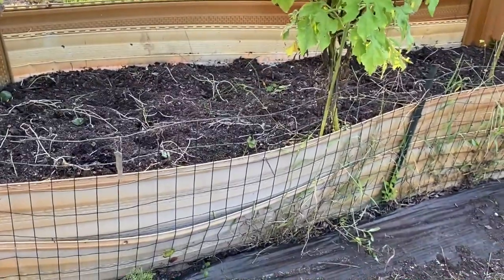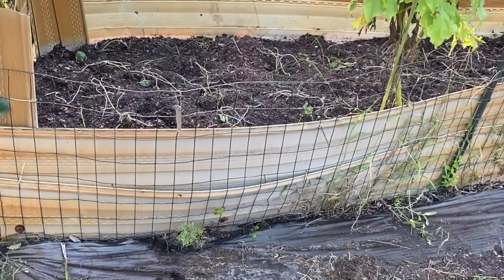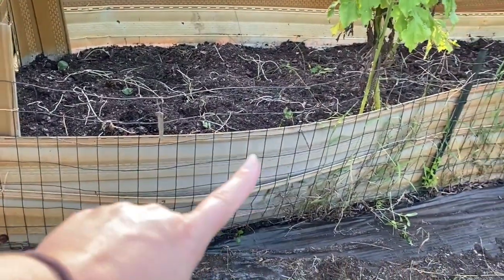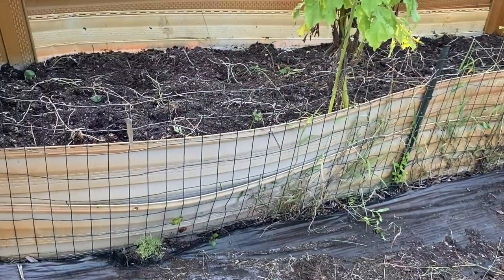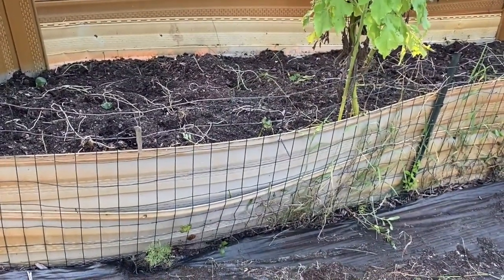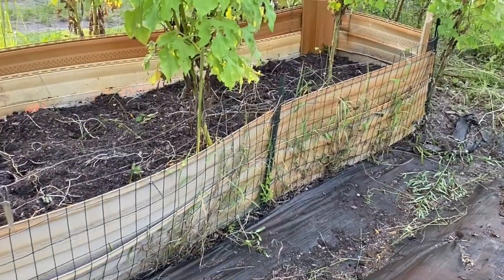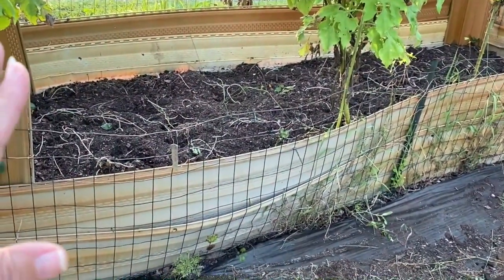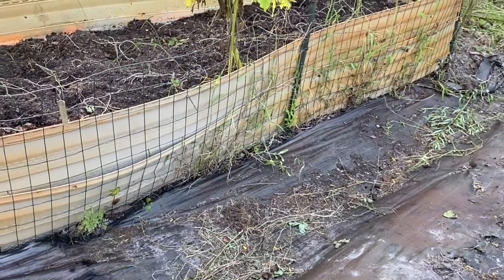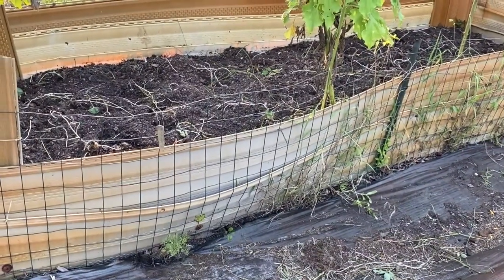That brings us to this raised bed. We didn't have the money to go buy wood and make a proper raised bed, but we had leftover garden wire stakes and extra siding — actually underskirting from a pole barn on the back of the property. We made our own raised bed out of what we had on the farm. This bed has been used two years now — we've grown eggplants, tomatoes, and just harvested jumbo peanuts. It worked out great.